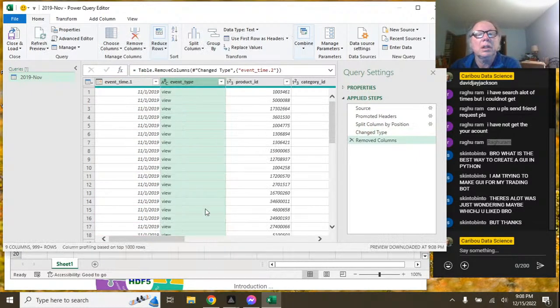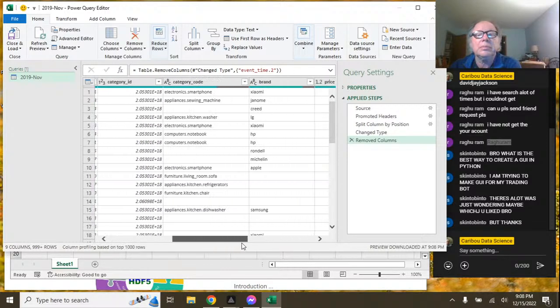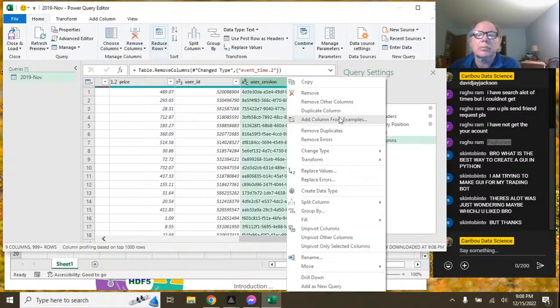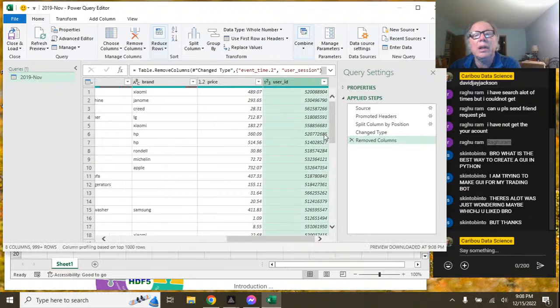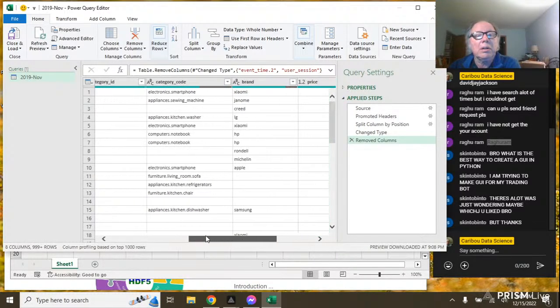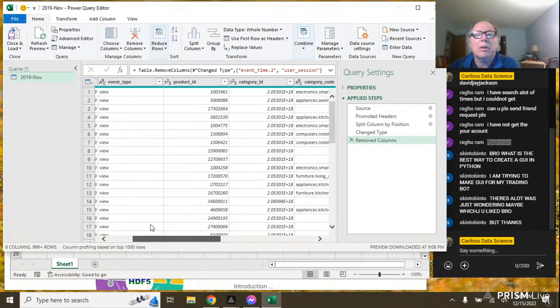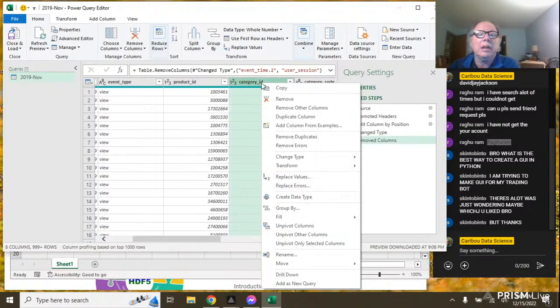We can drop that. Remove. Let's see. Get rid of that. I'm not sure we need it. Oh, we don't. We're missing some people down there, aren't we? Category ID. Don't know anything about that.